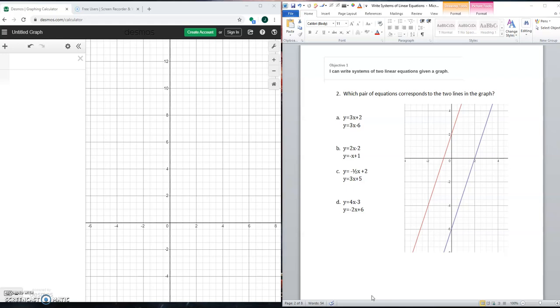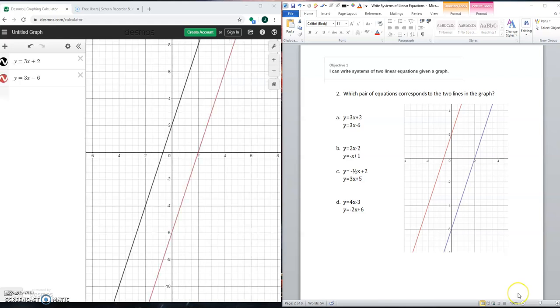So once again, plug and match. So I had started with choice A and I think we found the answer. I think this is the answer, but just to finalize this, I'm looking for some key features. So that's the y-intercept of the first line. This is the x-intercept of the second line.